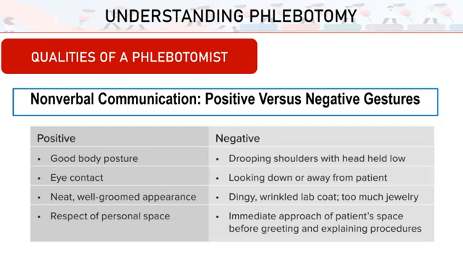And then, of course, a well-groomed appearance. We need to ensure that our lab gowns are not wrinkled, and respect of personal space. This is for our admitted patients. Before we enter the room, we knock on the door. Knock, "Ma'am, I will draw blood." If the patient says no, proceed to the next patient. We will go back to our current patient later.